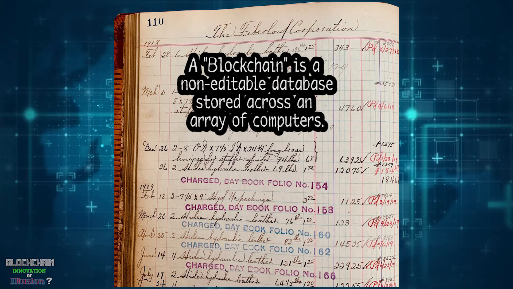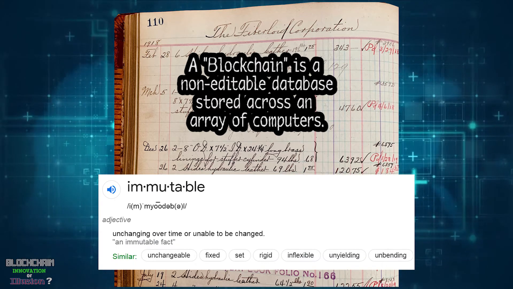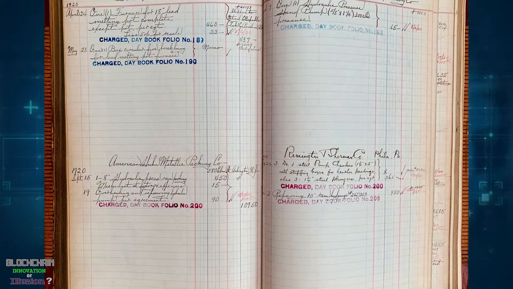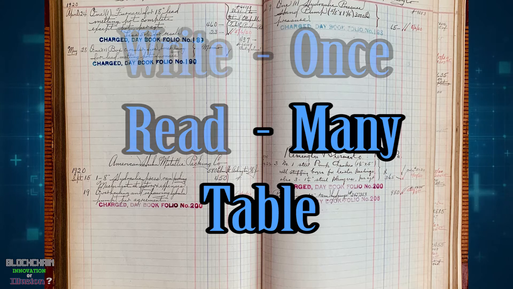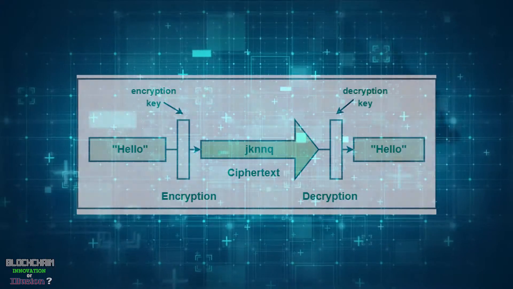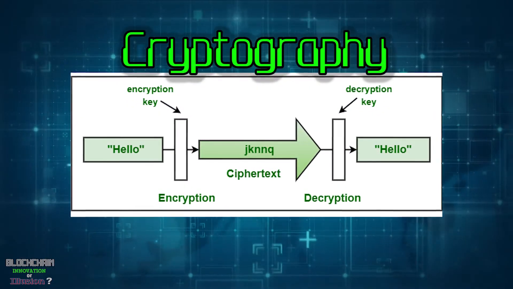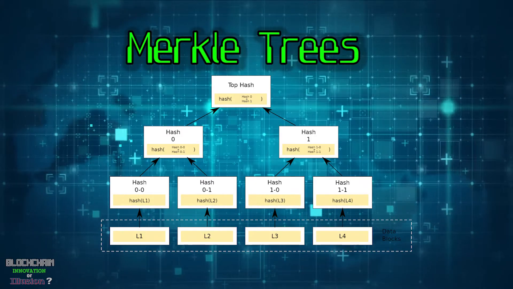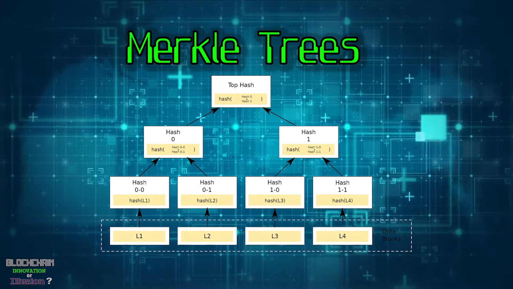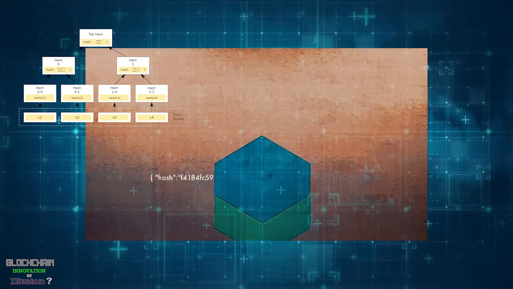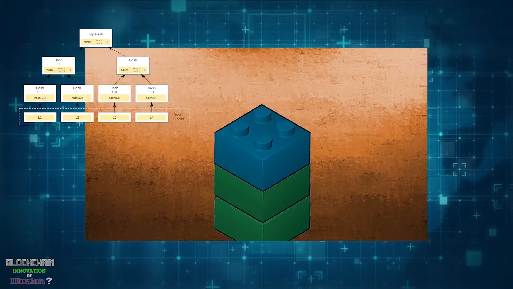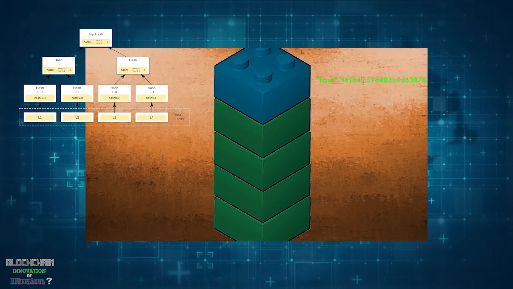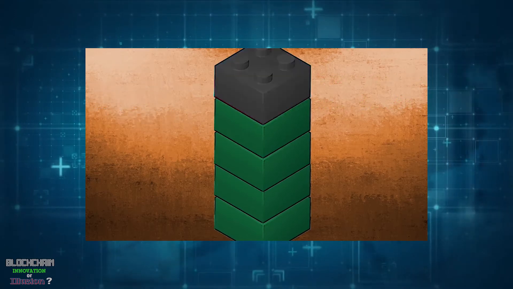Blockchain has a few other characteristics. It's what people call immutable, which is a fancy word for 'you can't change the data once it's written to the ledger' — so it's a write-once, read-many table. Blockchain also uses cryptography to verify that each entry in its database is original and hasn't been altered. It does this using a technology called Merkle trees, which are basically arrays of data that generate special unique codes called hashes or digital signatures, which are then combined with later records and linked together so that if you alter any of the data, the hashes don't line up anymore and the system is identified as corrupted.